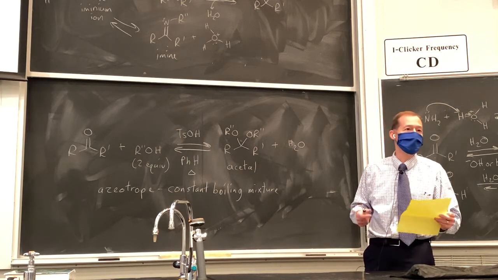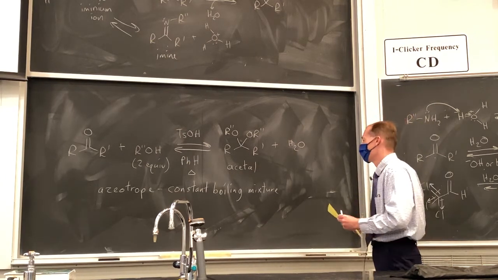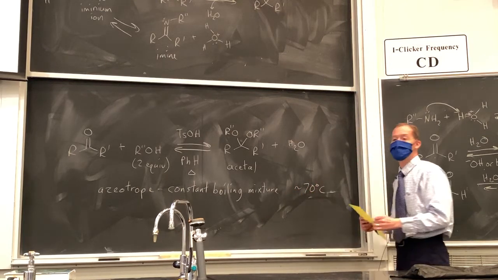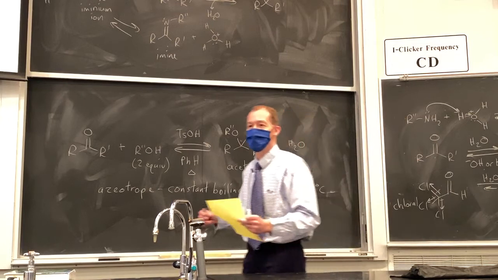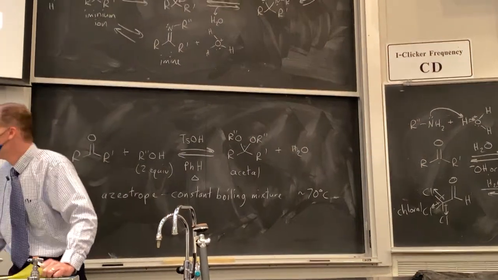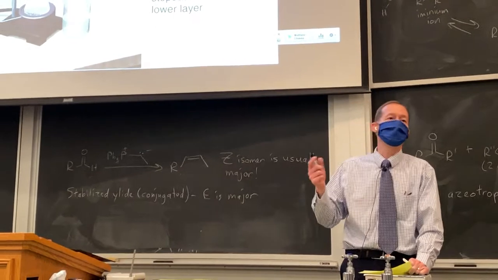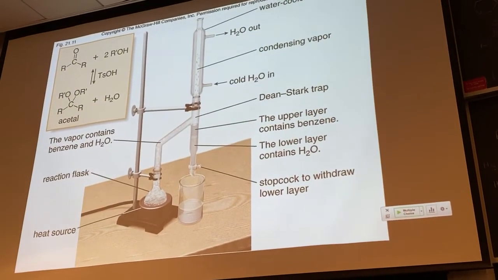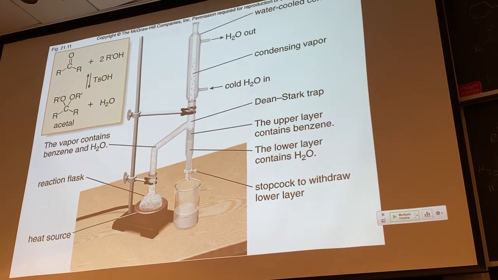Benzene is essential as the solvent in this reaction because benzene and water form an azeotrope. The azeotrope of benzene and water boils at about 70 degrees, lower than the boiling points of water and benzene separately. So if you heat your reaction mixture hot enough that you're not just boiling off the benzene, but above 70, as your water forms and mixes with the benzene, it's going to boil off. Usually you need foil coating this tube to keep it from condensing in the tube, because you want the vapor to travel up to this water condenser, cool and condense, and drip down.